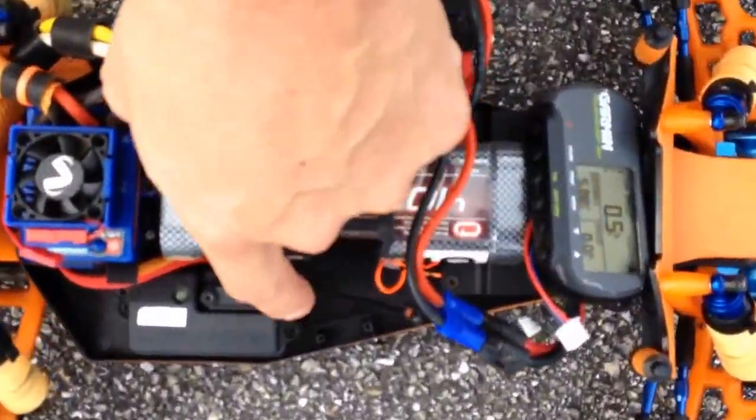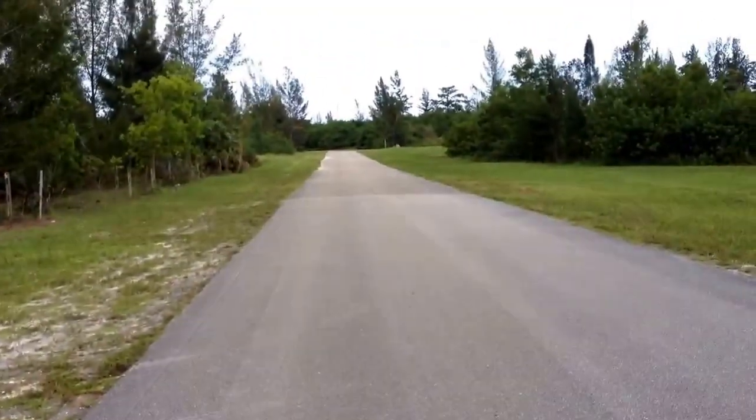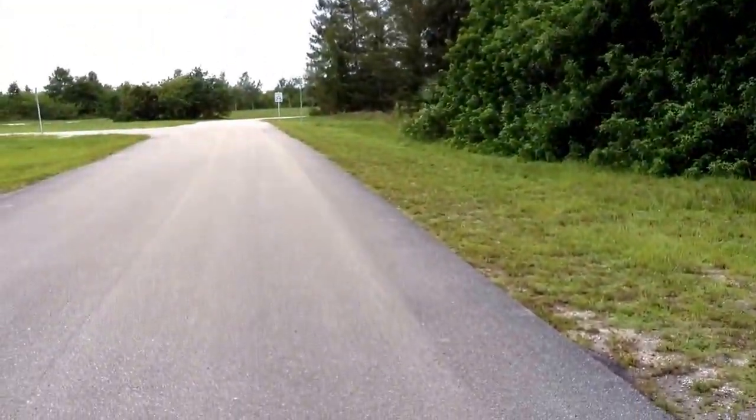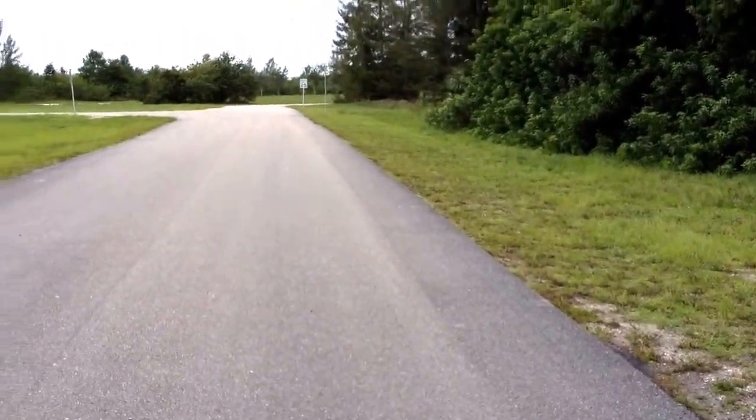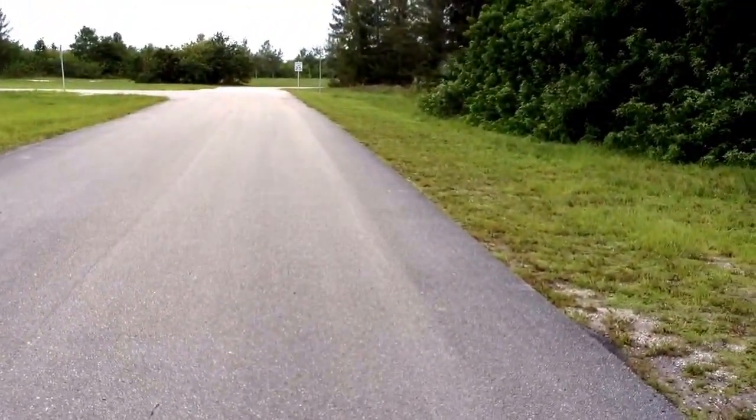Alright, check it out folks! We got two of them in parallel connection. We'll see what we can do - we're having lots of fun. See how fast we can go. We did 55.6, I think maybe. It's close. We're having fun, it was awesome folks. The car is just so quiet, it sounds like it's not even going that fast at all.